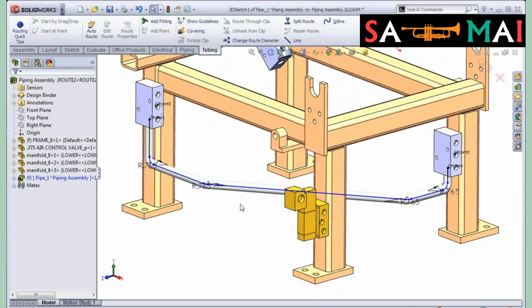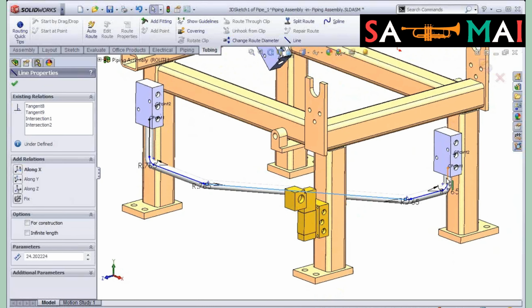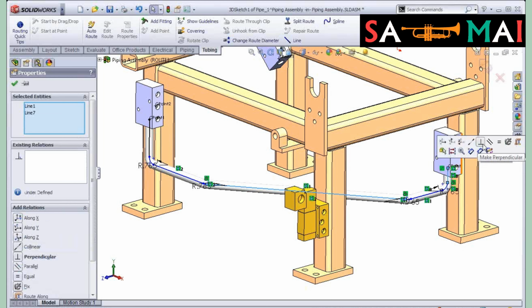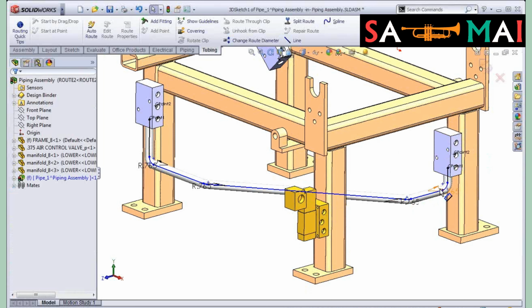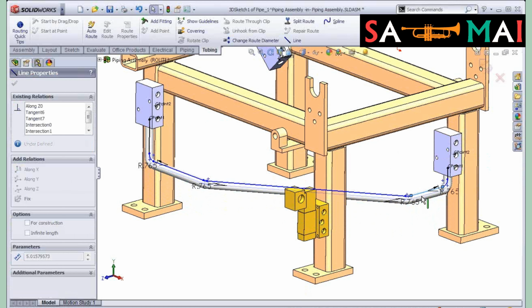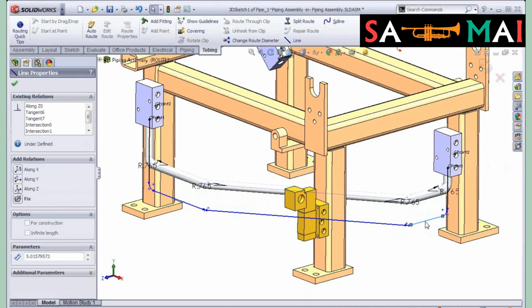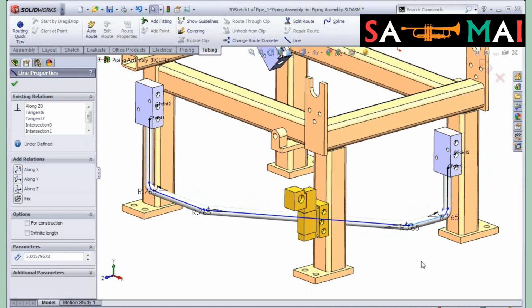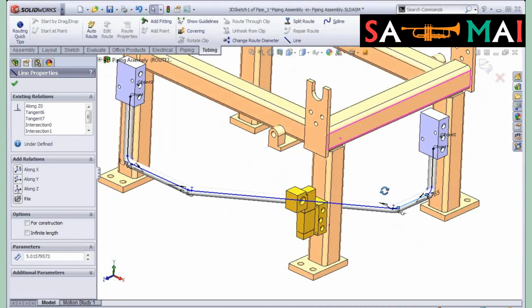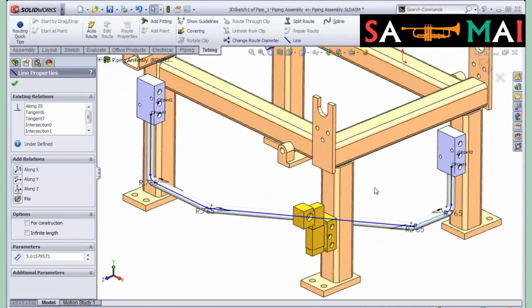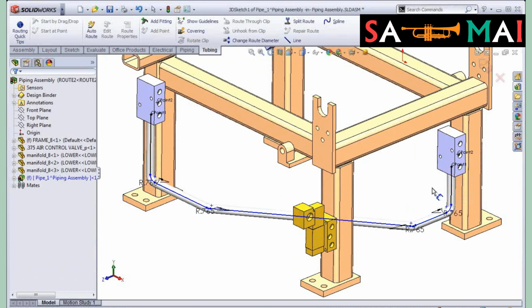The first important thing we need here really is this to be perpendicular to this. That's going to keep a lot of stuff from going crazy on me. And now I can pretty much just drag this up and down, and it goes very smoothly. Sorry, it's hard to see my dragging through the GoToMeeting, but I think you can see where I'm getting. At least you're seeing the beginning and end results if you're not exactly seeing my dragging. So that perpendicular relation was the important one here. Now we just need to put some dimensions in here.